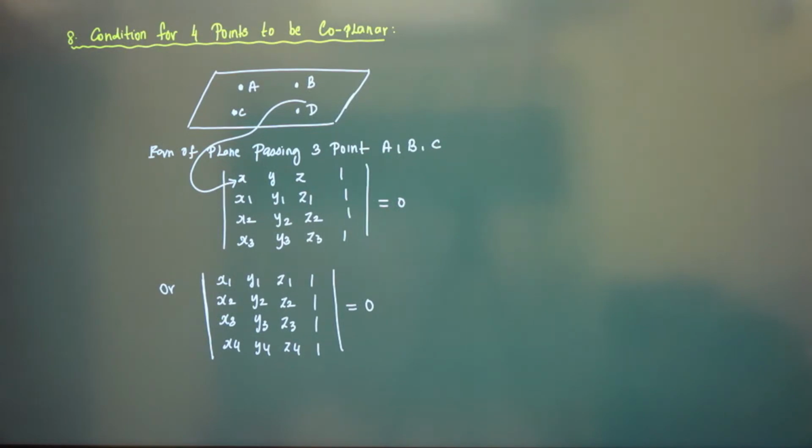Okay, first we have defined the equation of a plane, the equation of a plane in normal form, the equation of a plane in general form, and the equation of a plane in intercept form, and how to convert general form to normal form. Equation of a plane passing through a point and perpendicular to a line, equation of a plane passing through a point alone, which is a(x minus x1) plus b(y minus y1) plus c(z minus z1) is equal to 0, and the condition for 3 points to lie on the plane and coplanar.